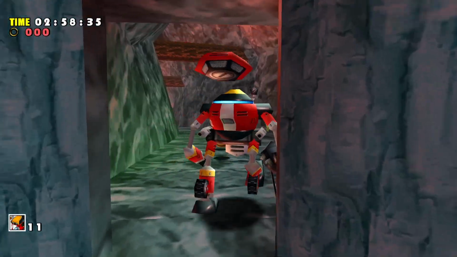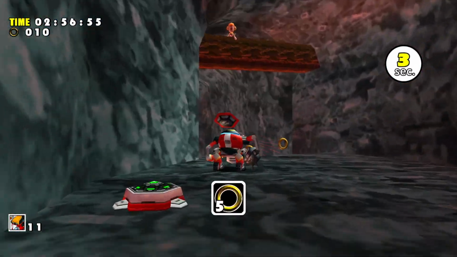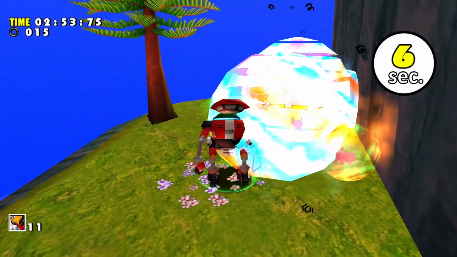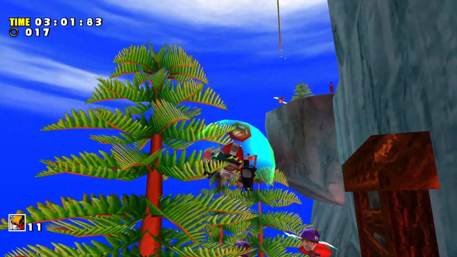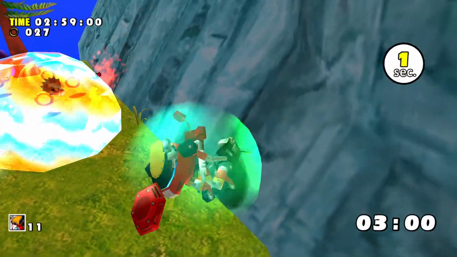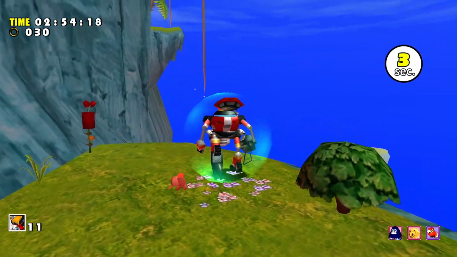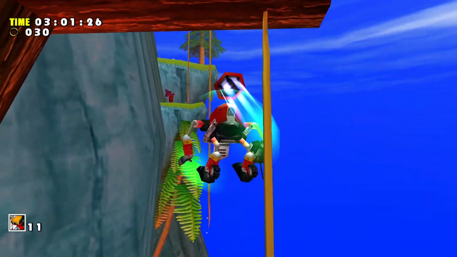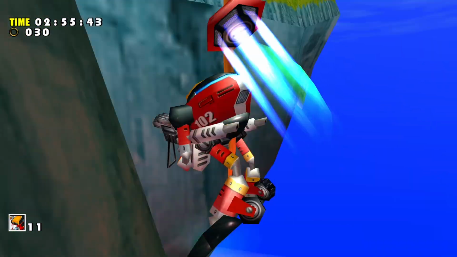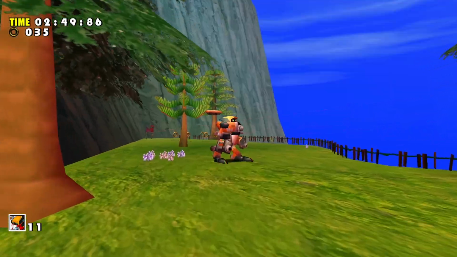Right then, here we are inside of Gamma's version of Hilltop Zone, and this is honestly pretty cool, to be completely honest as well. The fact that even Gamma gets his own version of this stage. Gamma is probably one of my favorite Sonic characters that is a robot, to be completely honest. I do think his story and everything like that inside of this game is really just sad, to be completely honest. I was completely heartbroken as a kid when I finished off his story.